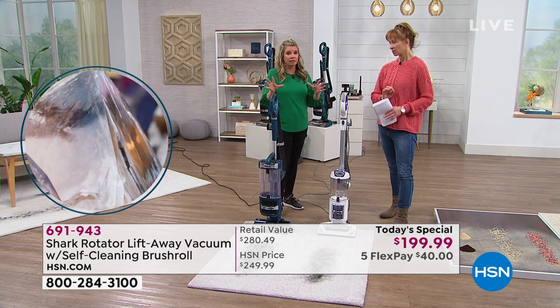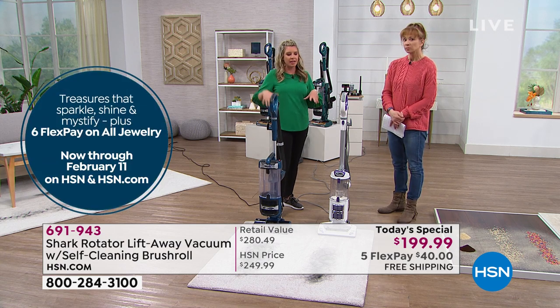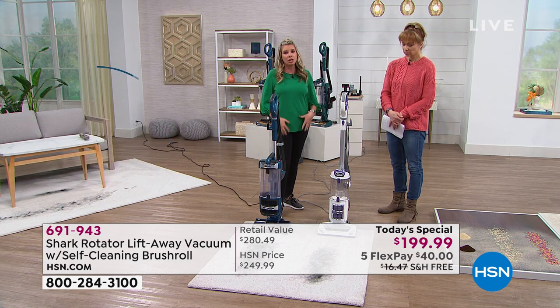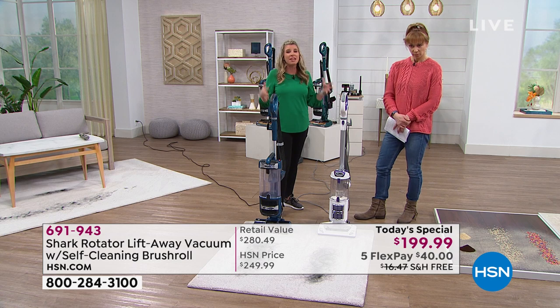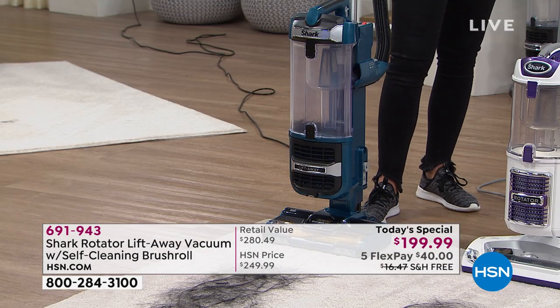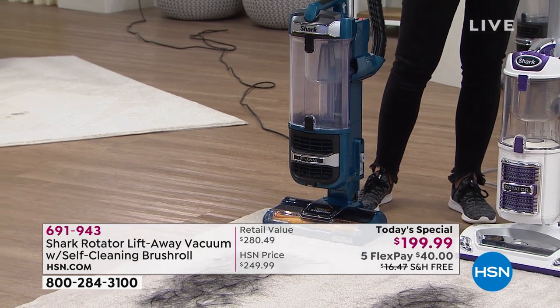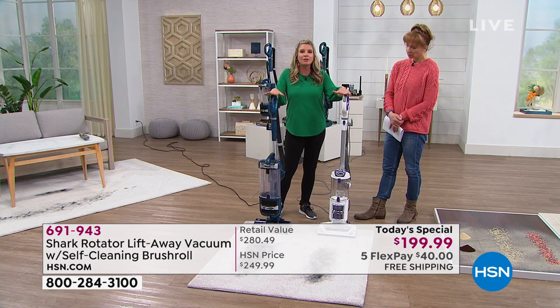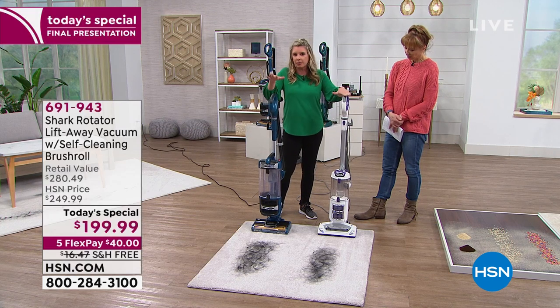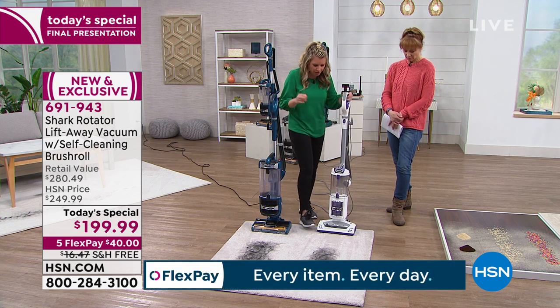The only comparison I can say is this has it all. When you shop on their website and look at the feature list — some vacuums have this, some have that. This has it all. 70% of people who buy vacuums still want the upright. Let's show the different compares between uprights — rotator to rotator. We've got Shark and we've got Shark. The other Shark Rotator is a great vacuum, still for sale on HSN.com — it sells every day because it's a good one.